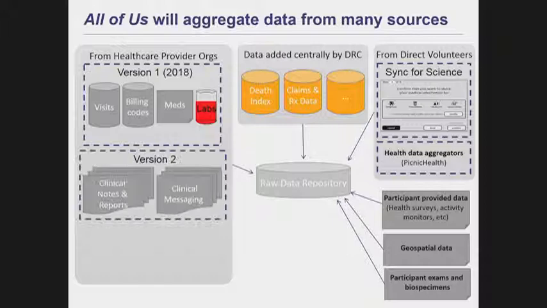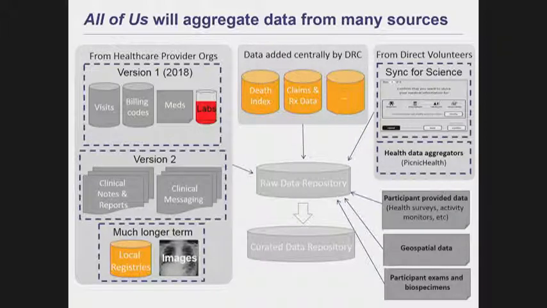If you look at all the different kinds of data we're going to have across the initial rounds of All of Us, our model is to take those data, both what's coming from our healthcare provider organizations and what's coming from individuals that are not necessarily associated with a given healthcare provider organization through different means. These EHR data will be coming from hundreds of thousands of different EHR systems that will have to align with common data standards. We can also link those up with health surveys, geospatial data, and obviously things like the biospecimen data. We hope to build common standards around this and adapt common data models that will make it easier for people to query, and then have layers upon that with APIs, analyses, and tools.